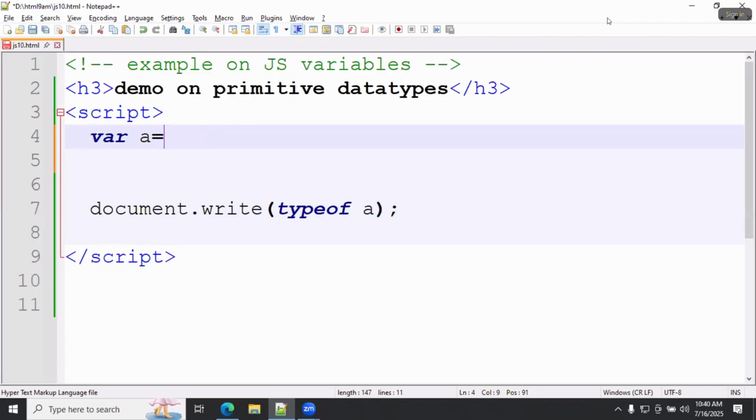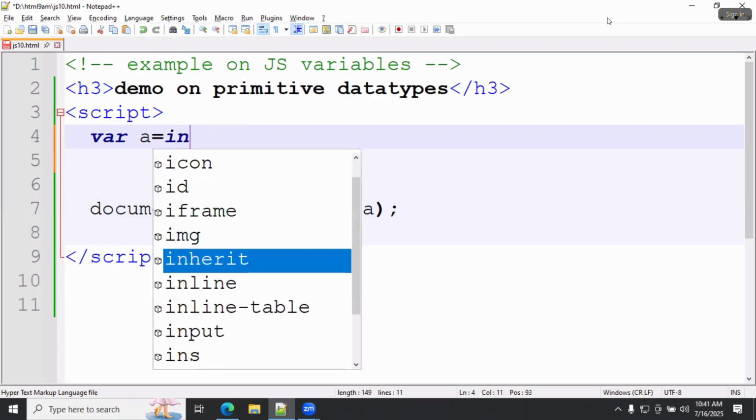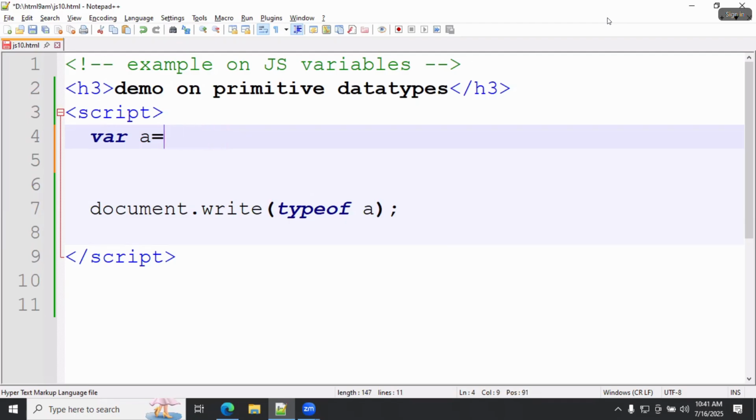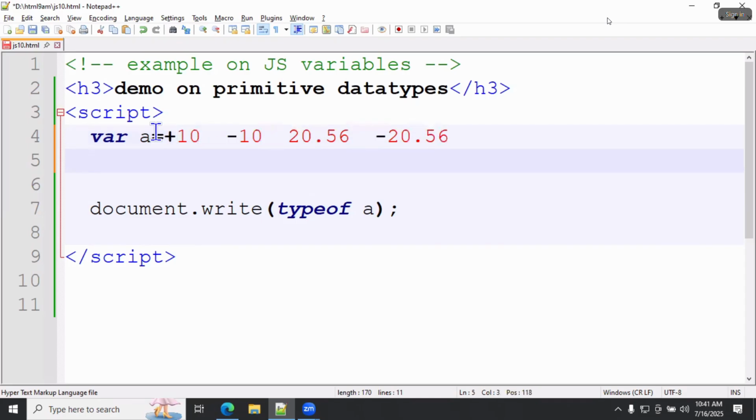Now somebody may have the doubt, on which basis is it deciding the data type? 100% as per the value you give. Suppose you give an integer value, positive 10 or negative 10 or 20.56 or minus 20.56. All of these are numbers only: negative numbers, positive numbers, decimal values, floating point values. All of these are treated as a single data type, that is number.